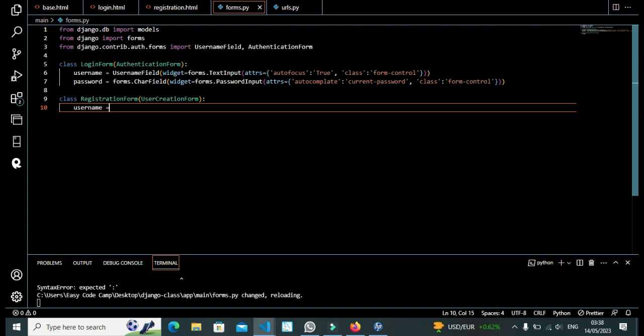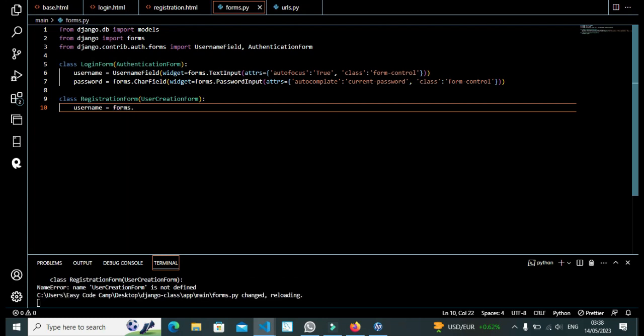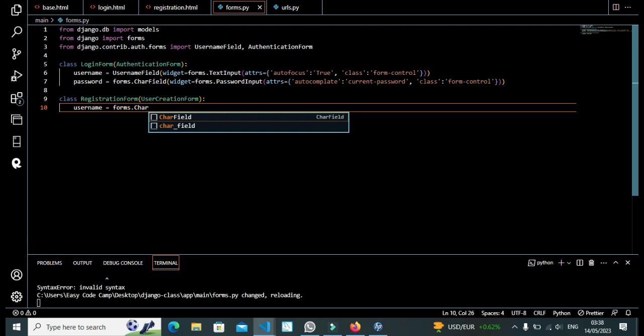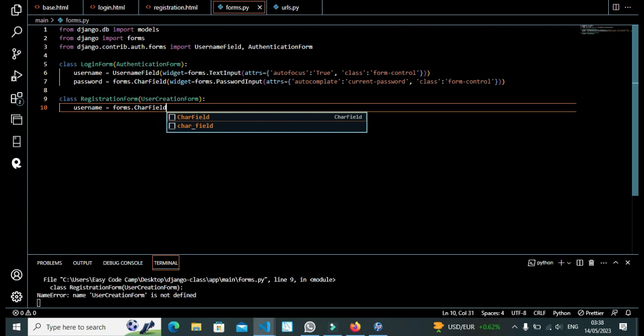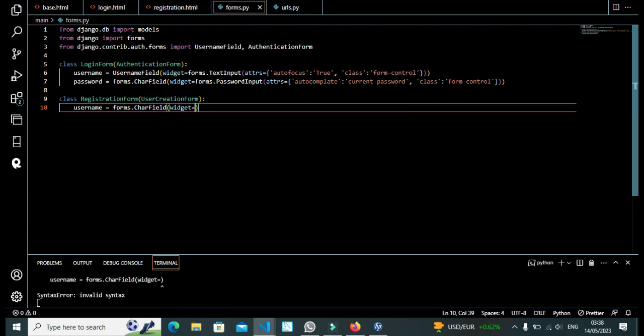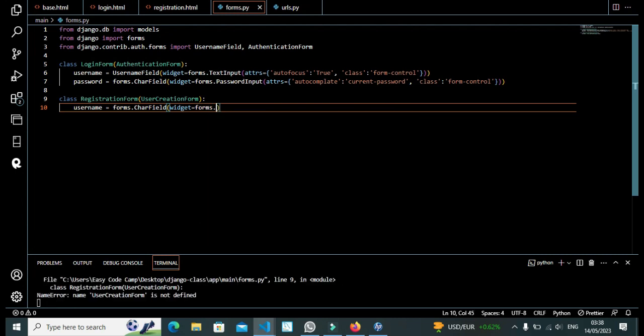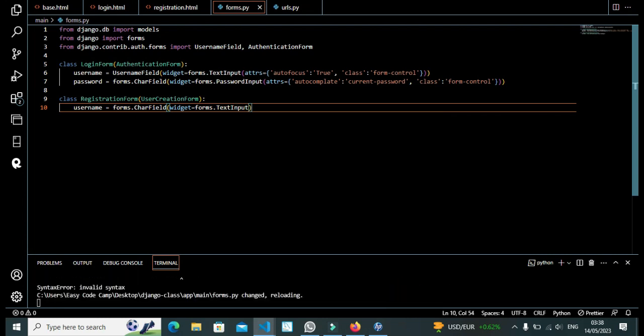This username should be equal to forms dot CharField. At this time we can make a widget. For this widget, this one should be equal to forms dot TextInput, and inside the parentheses we can add these attributes.